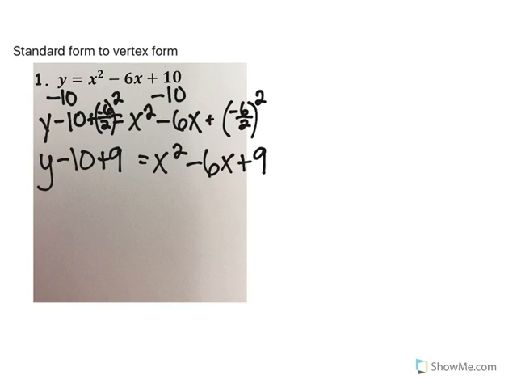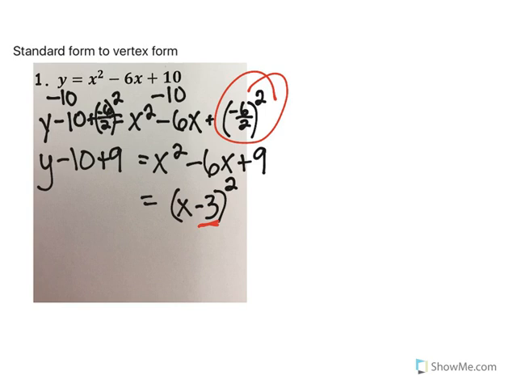On the left is our storage area. It's just where we keep everything until we're ready to bring it over for vertex form. What is my factored form of x squared minus 6x plus 9? It's a perfect square trinomial. So minus 3. Where did you get the minus 3 from? From behind the x, from my b divided by 2. This guy's right here. That is where I get my negative 3 from.